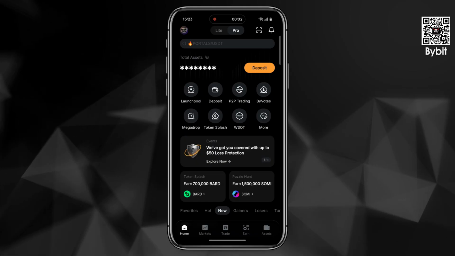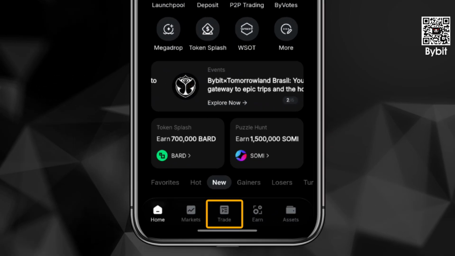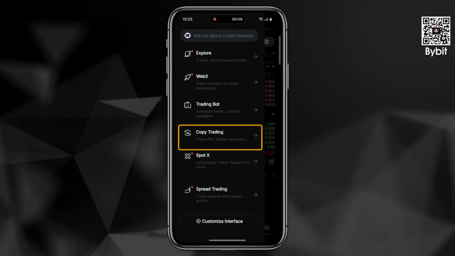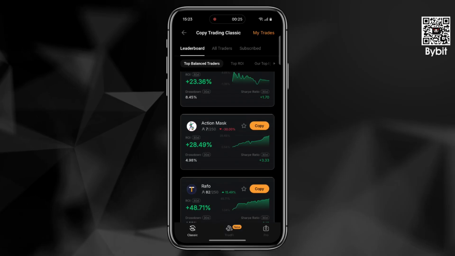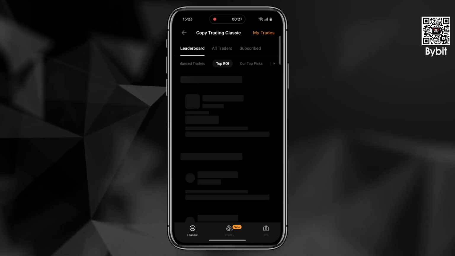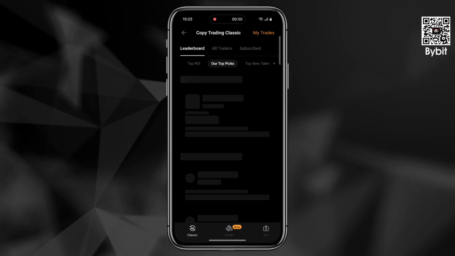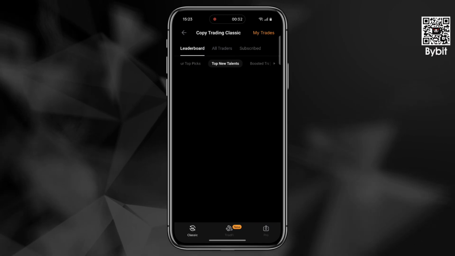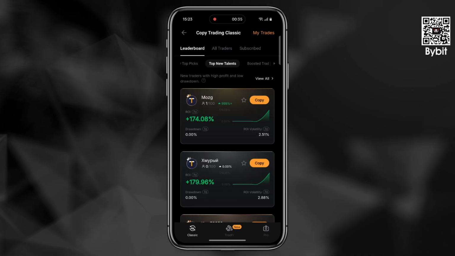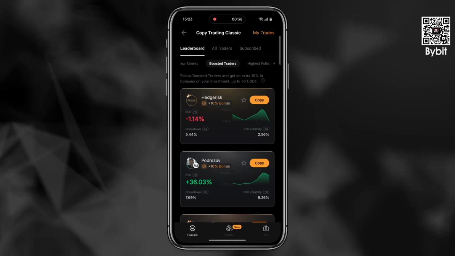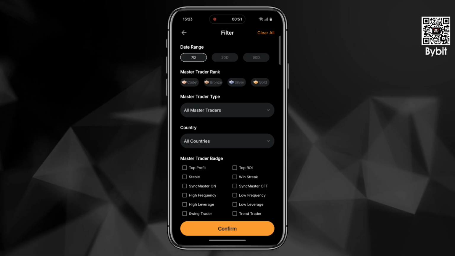To start, open Bybit on your phone and go to the Trade section. Then tap the 3 dots on the left and select Copy Trading. You'll immediately see lists of traders sorted by categories. Elite traders with high ratings and a long trading history. ROI leaders. Traders with the highest returns over a selected period. High P&L, overall profit in dollars. To find the right trader for you, use the filters. This is an important step, analysis period.